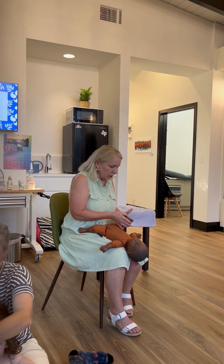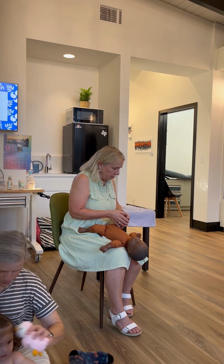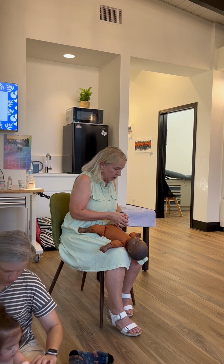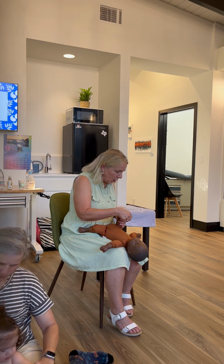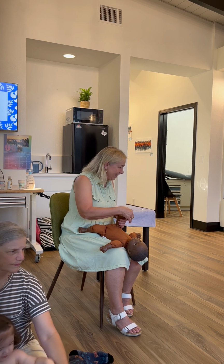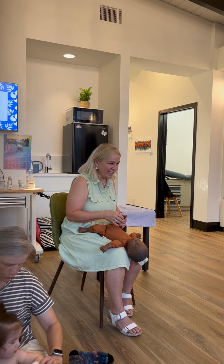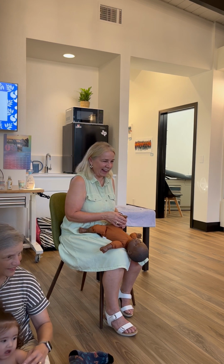Okay, you can also take your fingers and do what we call a pressure point thumb walk and just walk your thumbs, again, with deep pressure across the bottom of the foot. And then take each little toe and kind of just give it a little roll. Just a little roll of the toe. She says, oh, that's so fun. Is the massage working?